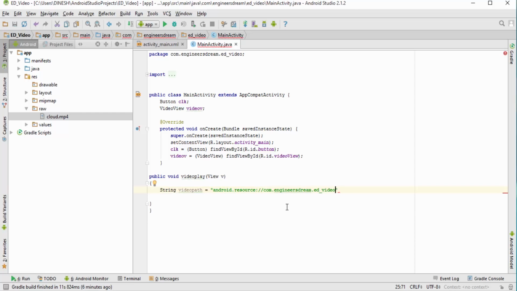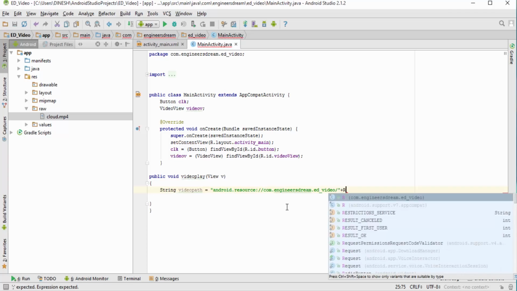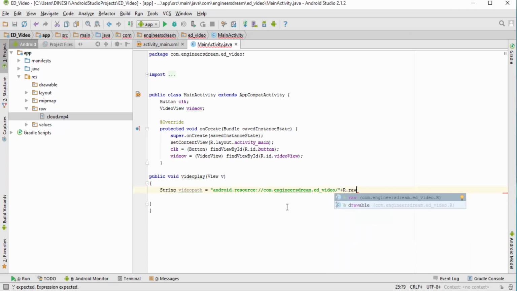Now after the ed_video, I'll again put a slash, and next I'll concatenate this with R.raw.cloud. So as you can see, as I type raw dot, Android has automatically detected that there is a video by the name of cloud inside the raw folder. So basically, I'm storing the resource inside this string variable, and the type of resource is a video.